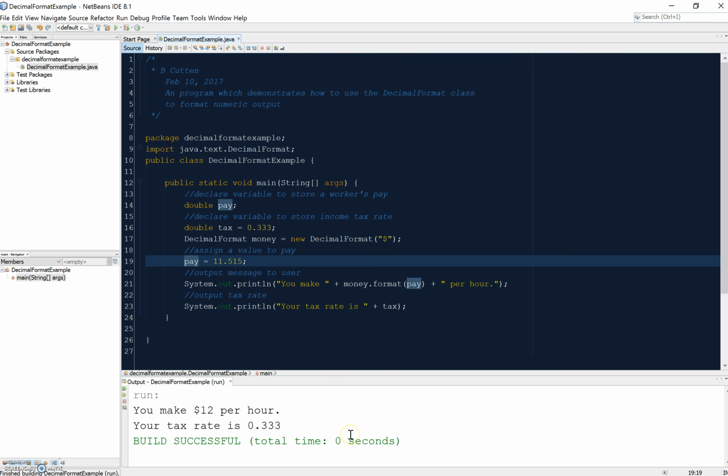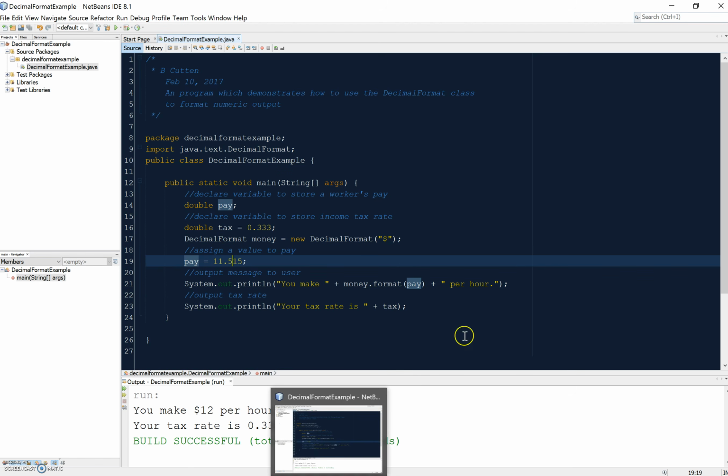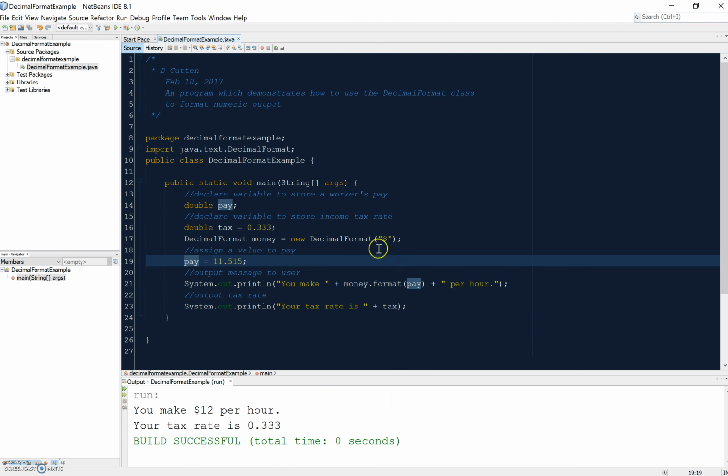So you see the DecimalFormat class is doing a little bit of work in the background for us, doing some rounding. Let's say this person gets a really big raise, and now they make $11,000 an hour. So there's my output, and it's still rounding, but what I'd really like is a comma separator between the thousands to make it a bit easier to read.